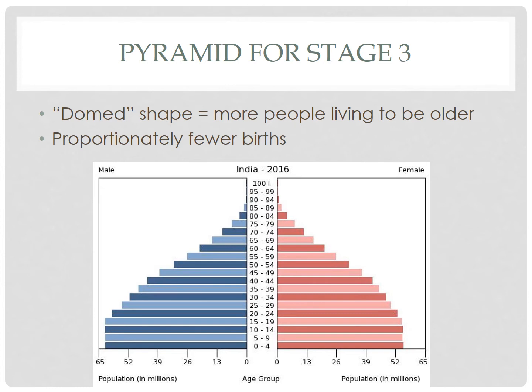All right, so stage 3. Notice now that it doesn't really look like a pyramid anymore. We have kind of a domed shape. It's starting to bow out, what we will call convex. More and more people are going to be a little bit older. The youngest group is not definitively the largest. We see several groups that are relatively large. So we're having proportionately fewer births.